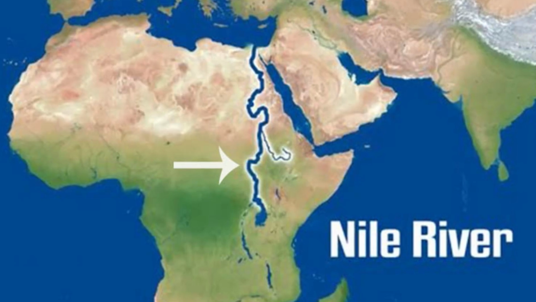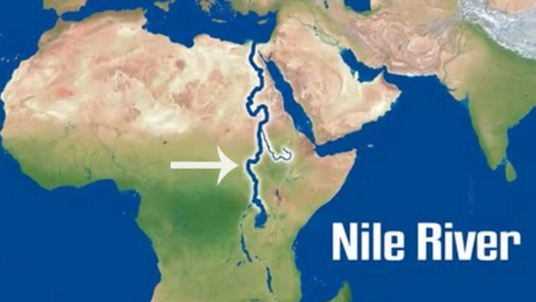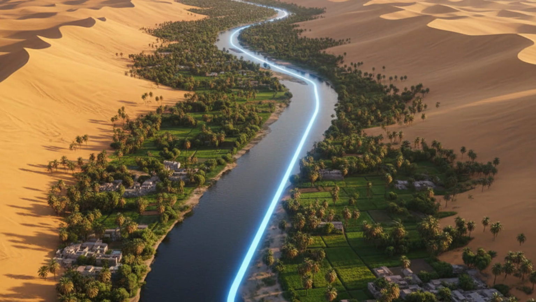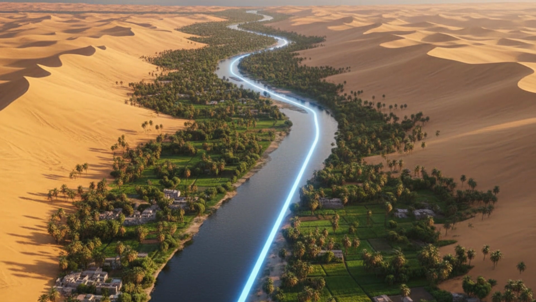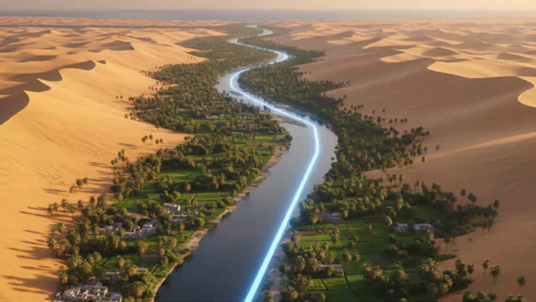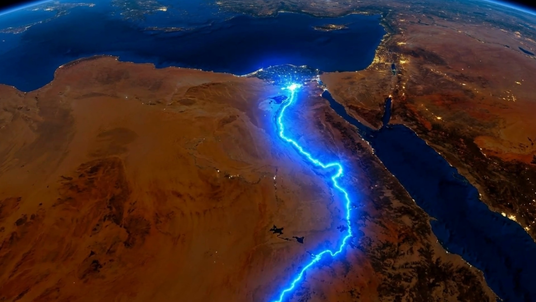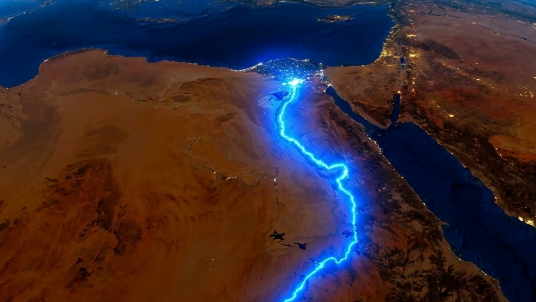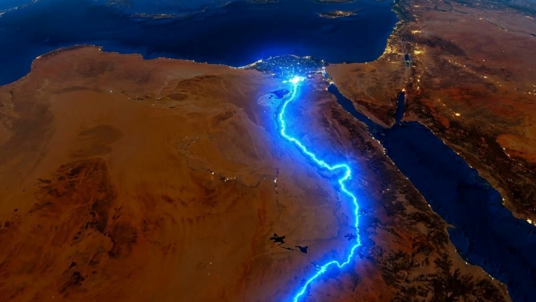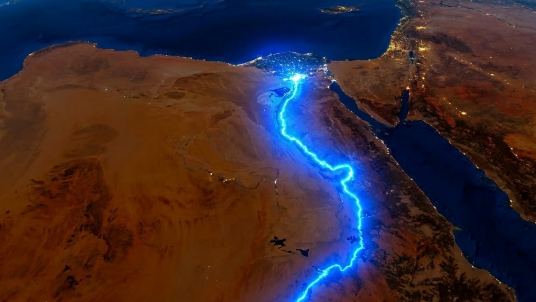To understand Egyptian architecture, you must first understand the Nile River. The Nile was not just a river. For the Egyptians, it was the center line of their universe. It flows from the mountains in the south, through narrow valleys, and finally into the Mediterranean Sea in the north. It was the only lifeline of ancient Egypt.